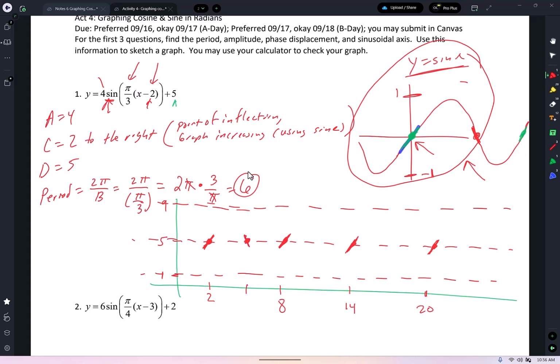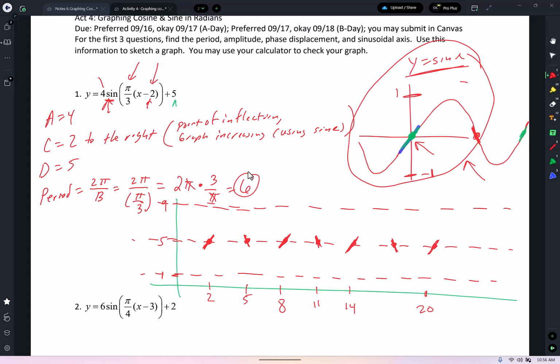That one's going to be at 2, 3, 4, 5. 5. Halfway between 2 and 8. Again, right between 8 and 14, put 1 in the middle. That one's going to be 8, 9, 10, 11. That one's going to be 11, going down. The curve is going down. The curve is decreasing at that moment. You'll see it right now once we sketch it all. Go between 14 and 20, going down.